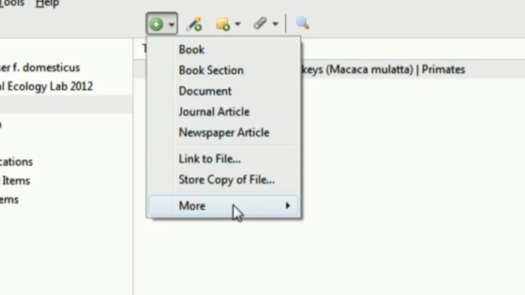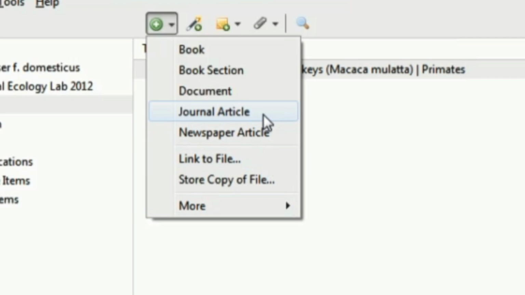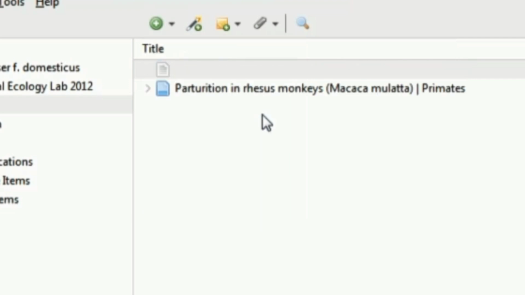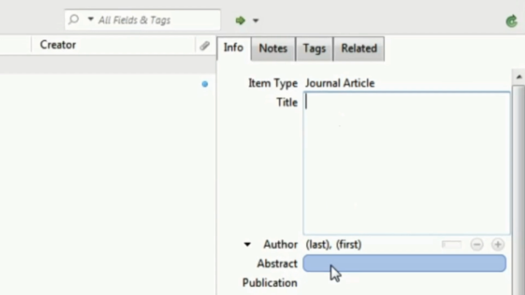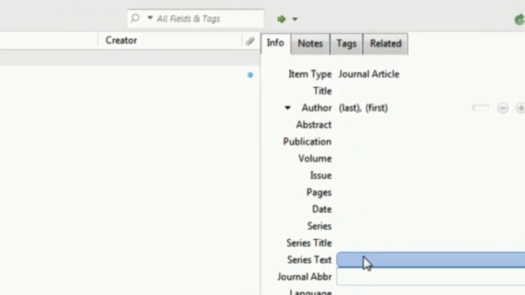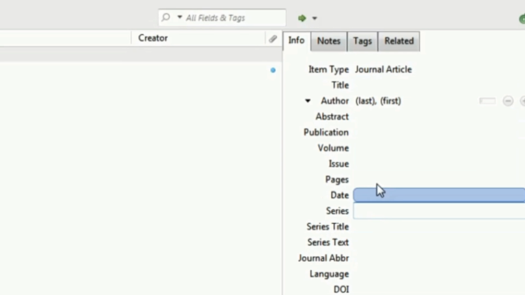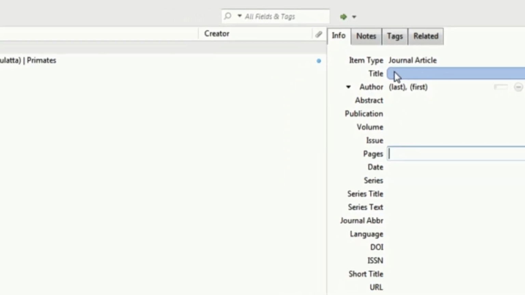For manual entry, you should be very clear what kind of documents you are going to insert in Zotero. Every document has a different interface, which is different from one to the other. After clicking on any of the file types, you will see an entry section on the right side of Zotero. Here, you have to enter manually the information of the files that you want to insert in Zotero. This method is one of the most time-consuming and the least popular methods in Zotero.